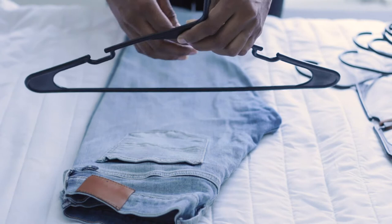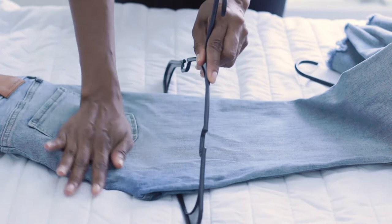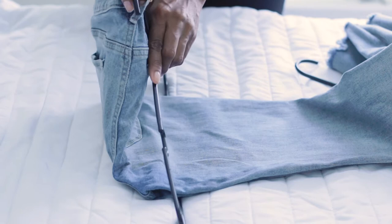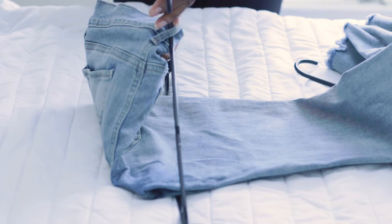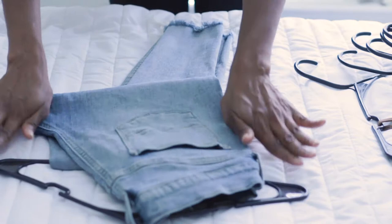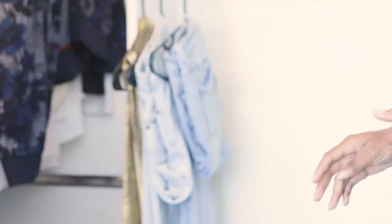Some of these hacks I kind of learned from other people, so make sure you're watching closely on how to do this. Slide the hanger through the jeans, then grab the back center belt loop and put it through the hook of the hanger. Then you're going to pull the crotch area of the denim jeans or pants down. You'll see a little bit closer in a second how it looks. Just make sure you get any wrinkles out. It looks really clean and you guys will see how it all comes together.